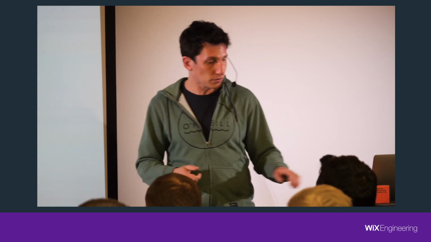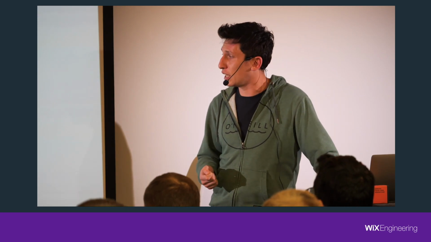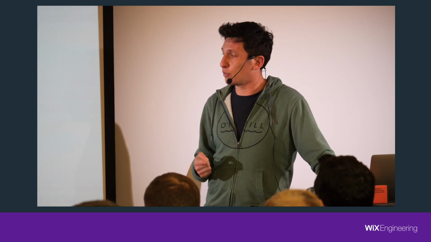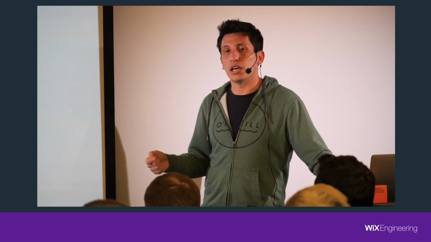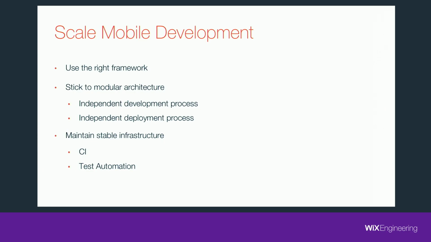And we need a good infrastructure to support all this stuff. What does good infrastructure mean? It means a good and stable CI and automated tests. We cannot rely on manual testing in scalable work, because manual testing is not scalable. For example, we have lots of versions in production. We have lots of different devices. And of course, monitoring of our production to be able to react quickly to issues in production.